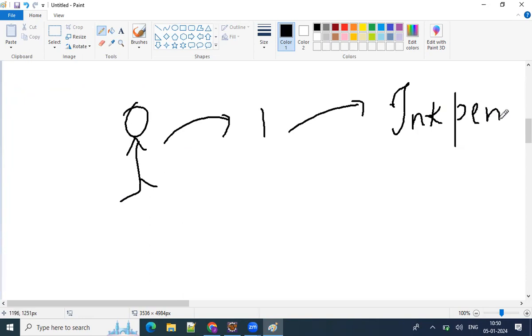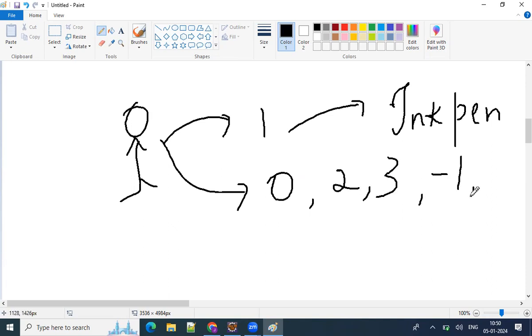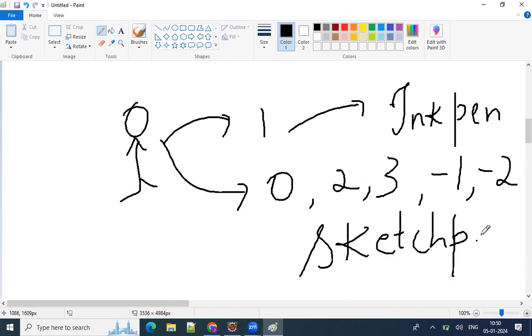If user gives input other than one, like 0, 2, 3, or negative values, -1, -2, whatever, it should write in a sketch pen. Understood? This is the requirement. Very simple. If user gives input 1, then only write in ink pen. If user gives any input other than 1, you should write in a sketch pen.